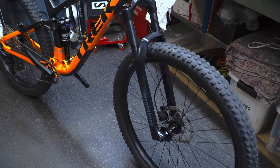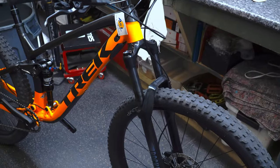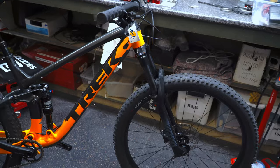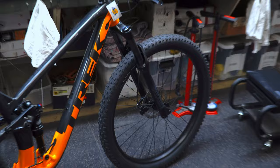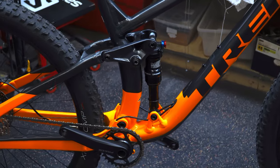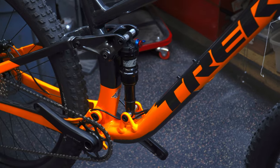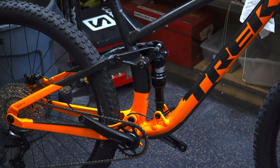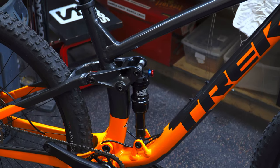Front suspension-wise, we are looking at the RockShox Recon Gold. This is an air spring — it is going to perform well, it's adjustable, you can control the compression very easily on and off, and that's about it. There are no other real features. It works well and does its job just fine. Rear end, you've got the affordable X-Fusion shock. This is going to work well — nothing crazy. Air adjustable, preload adjustable, things are going to work really well on it. It's got a simple firm and trail mode, so there are two options and you're going to be able to choose where you want and very quickly change that on the fly.